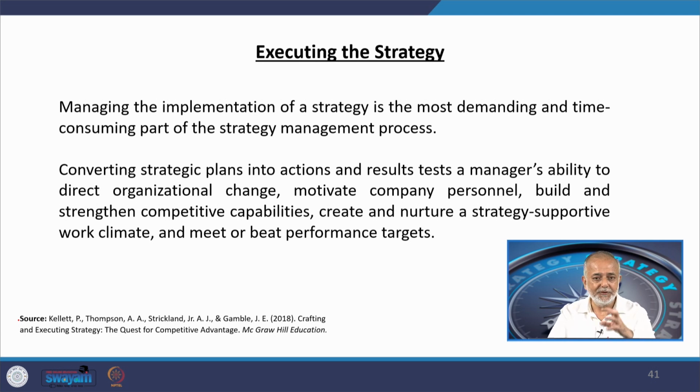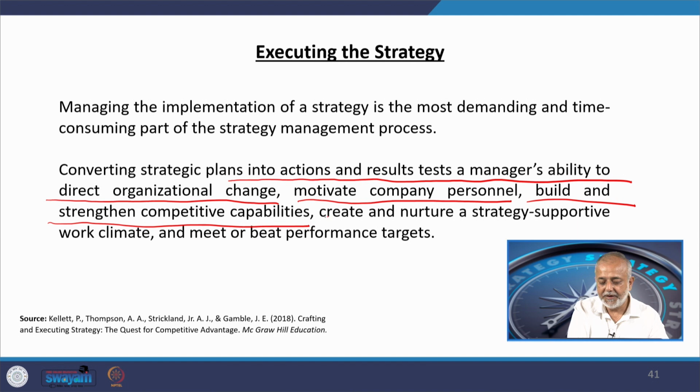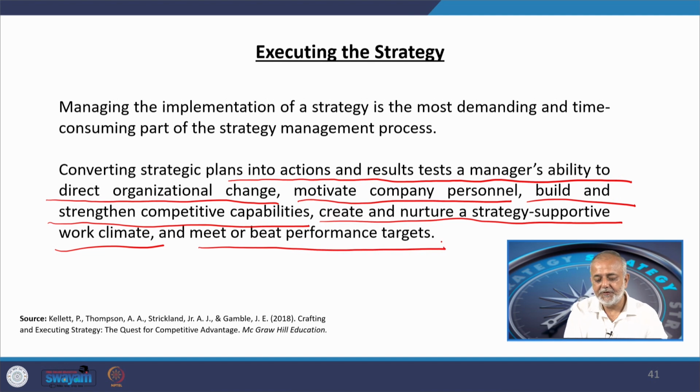That is where the execution of strategy comes in, and this is not just marketing a product strategy, this is strategy in entirety, strategic steps I am referring to as of now. So, managing the implementation of a strategy is the most demanding and time consuming part of the strategic management process. Converting strategic plans into actions, that is what we are referring to here, and results test the manager's ability to direct organizational change, motivate company personnel, build and strengthen competitive capabilities, create and nurture a strategy supportive work climate, and meet or beat performance targets.